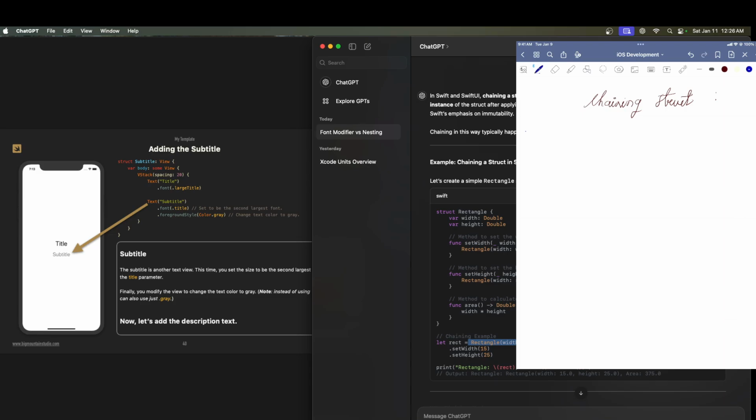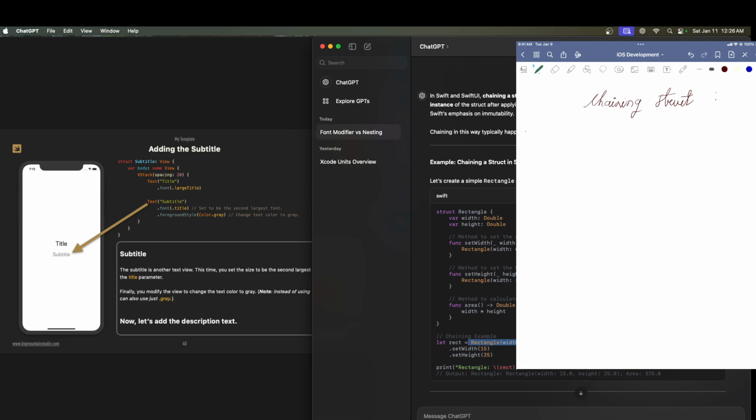For example, if you say this is a struct and then dot set width, first I'm going to create a struct.